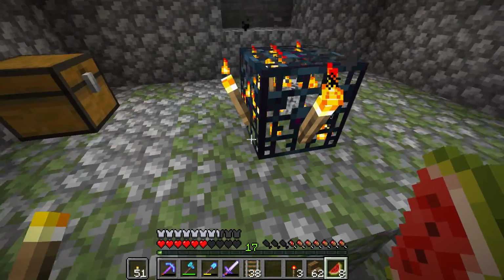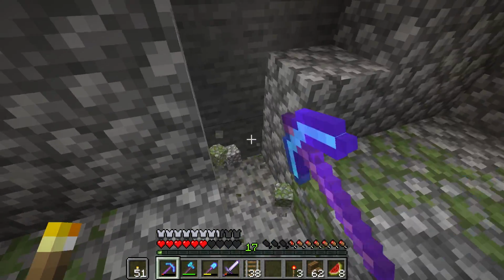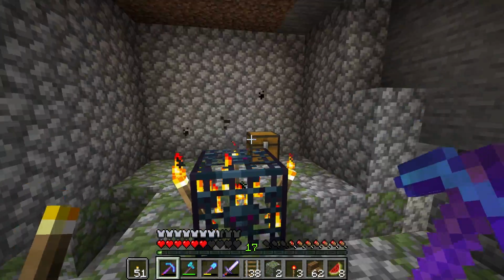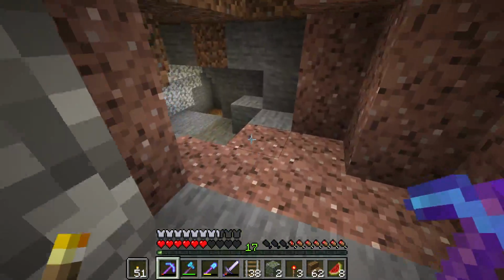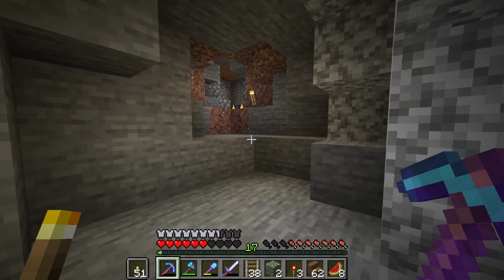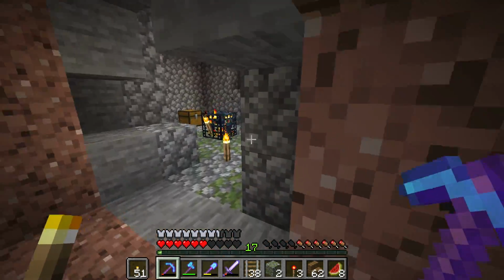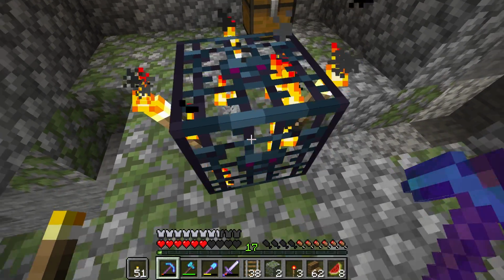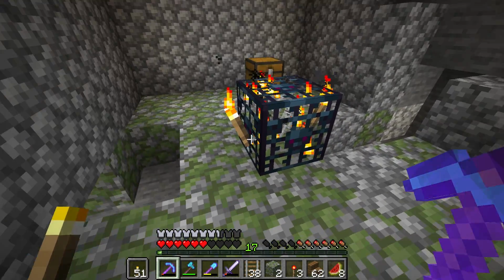So what we need to do is clear out an area, and I did already make one of these, so not too much is going to be shown here. What I have to do is go 4 blocks out on all sides, and make sure there's 4 blocks up and 4 blocks below. That way it gives it enough spawning space for this thing. And we need to make sure we're within range of this spawner. If you go too far away from a spawner, the actual flames will burn out. That's how you know you are too far away. But we also need to bring these mobs up and away from the detection area of this spawner as well, so that a new set will spawn in and these guys aren't detected.